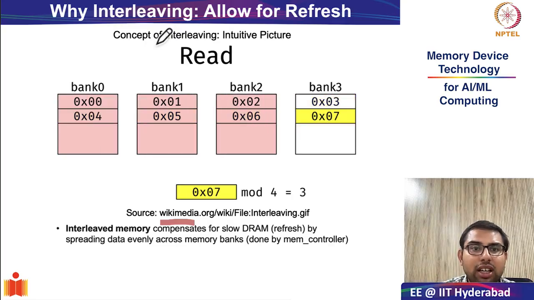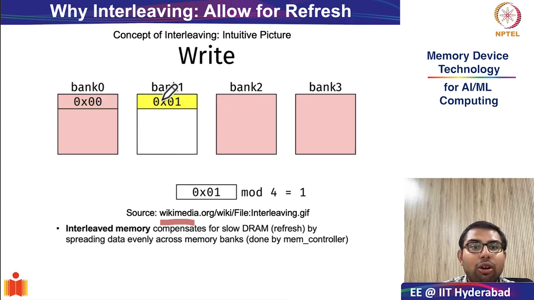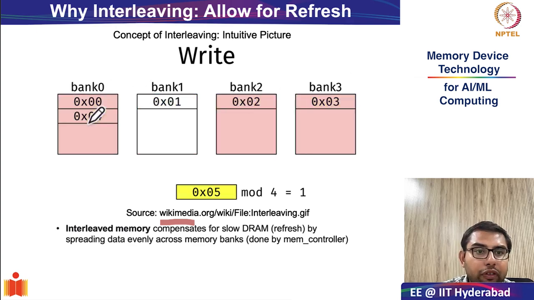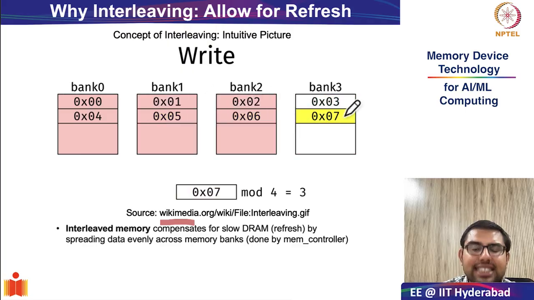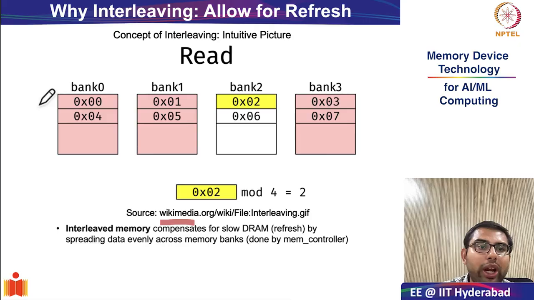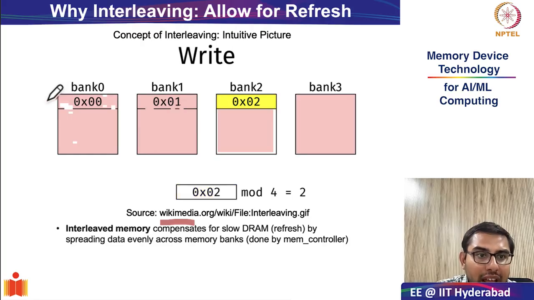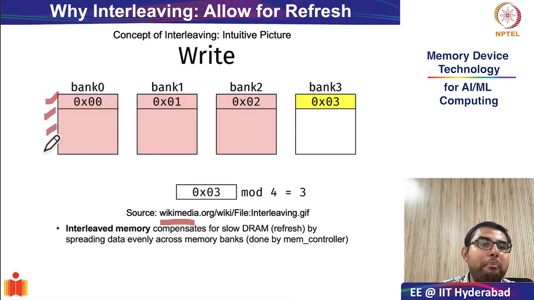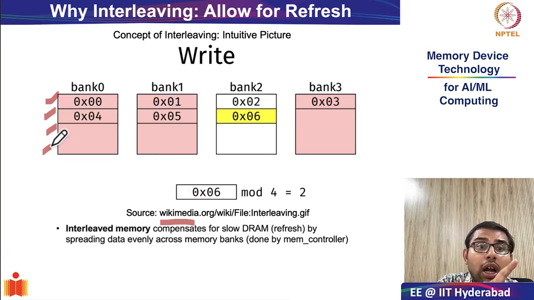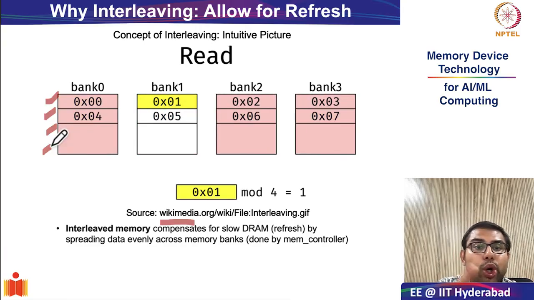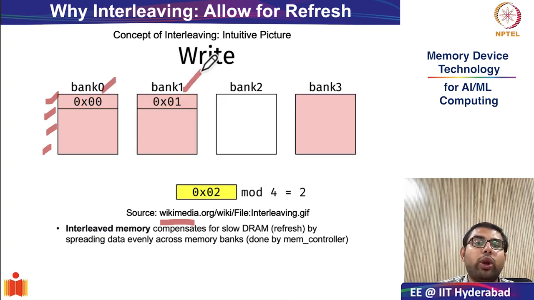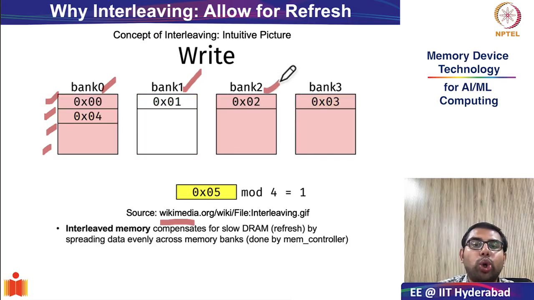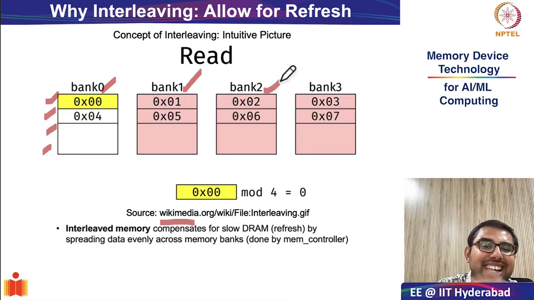So let it reset. For example, I want to store numbers 0, 1, 2, 3, 4, 5, 6 and 7. As you can see, you are not storing the values 0, 1, 2, 3, 4, 5, 6 and 7 sequentially in the same bank. However, you are dividing them up into different banks. You're storing 0 in bank 0, then in bank 1 you're storing 1, then in bank 2, 2, and so on and so forth. The question is, why are we doing that?